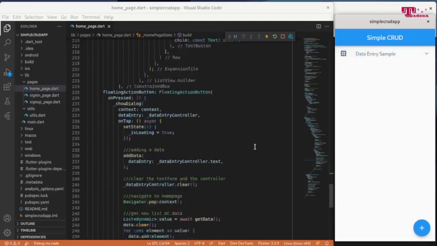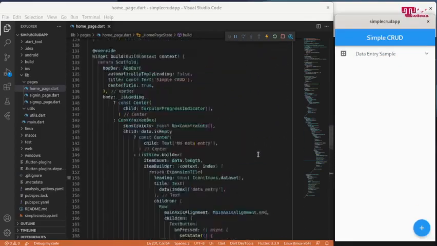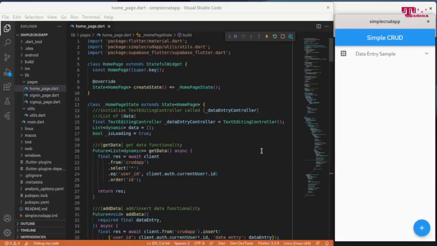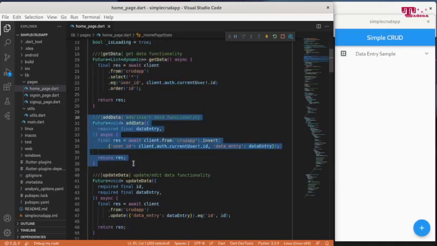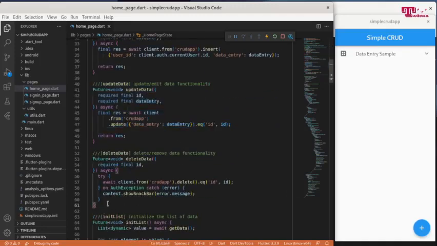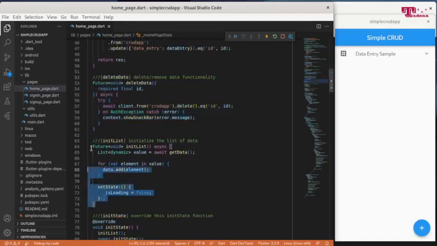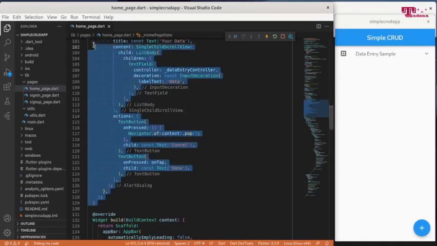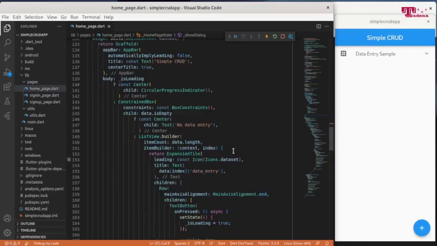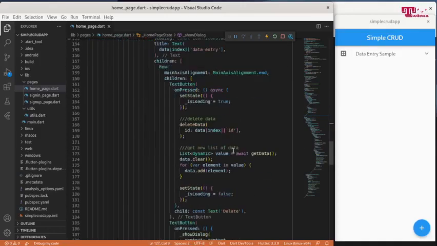What else? What can we do? Here we initialize our controller and list, getData, addData, updateData, deleteData, and initList. We have initState and dispose, and we have our dialog. And then what else?